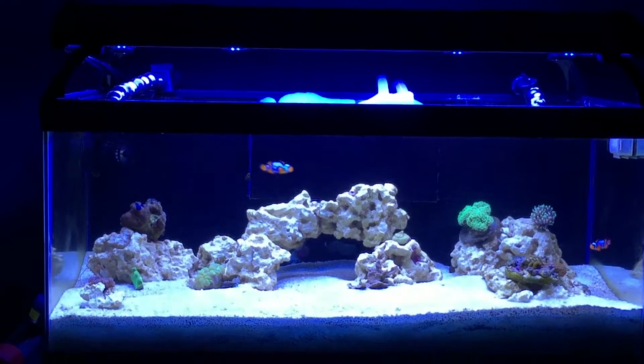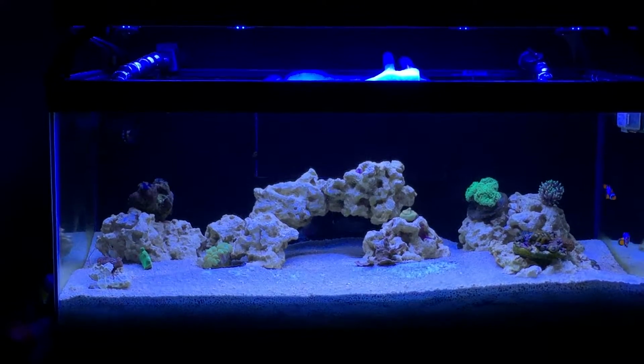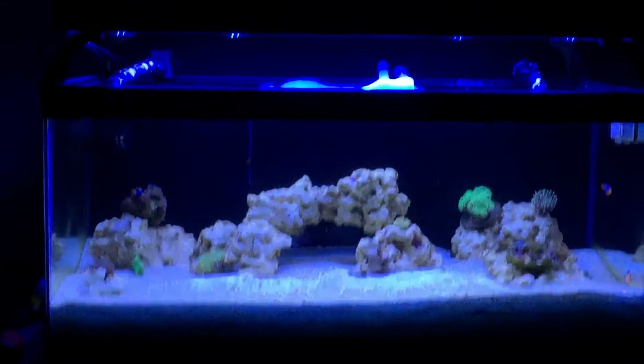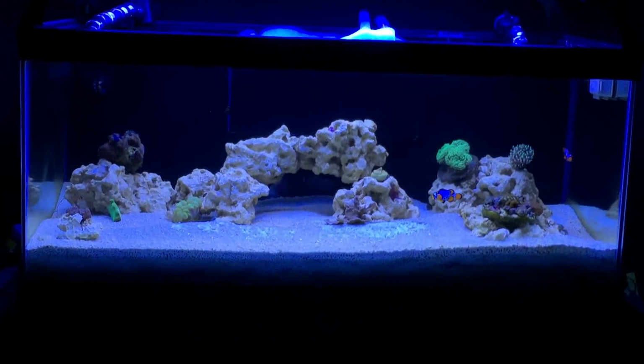Next, going on to GFO. GFO can last about a month. It kind of depends on how much of it you're using for how much phosphate, though. GFO, for those who don't know, I probably should have said this.